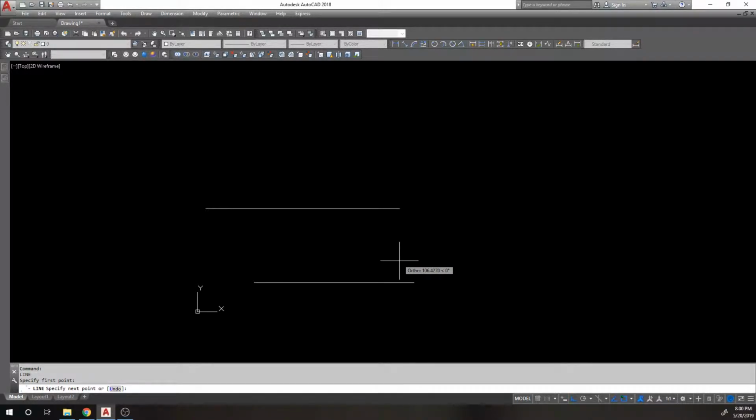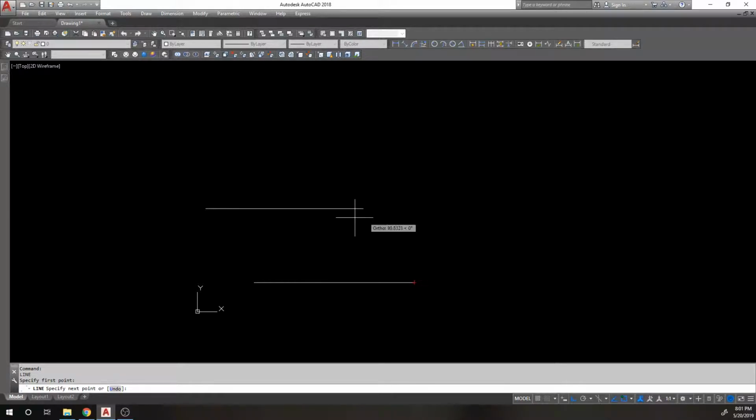What happens is I hover over the end of this line with an OSNAP marker. After I do that, you'll notice that it leaves a marker behind, a little crosshair. When I get close to that crosshair in this direction, you'll notice it puts a little phantom line there, a dashed green line. That dashed green line is essentially an endpoint. It's like a perpendicular snap. It allows me to draw this line and end it right where this line ends.